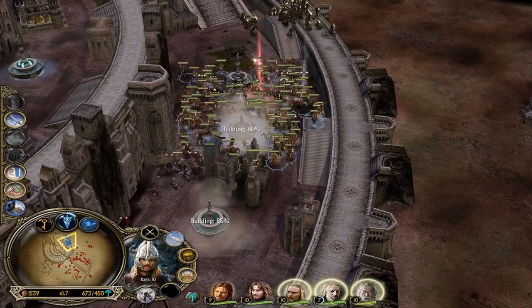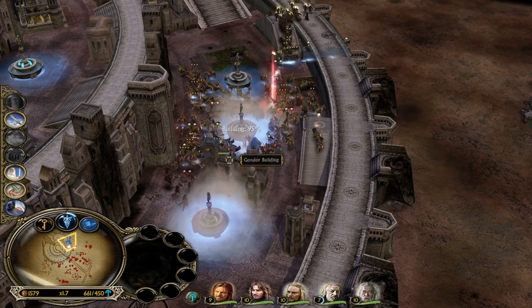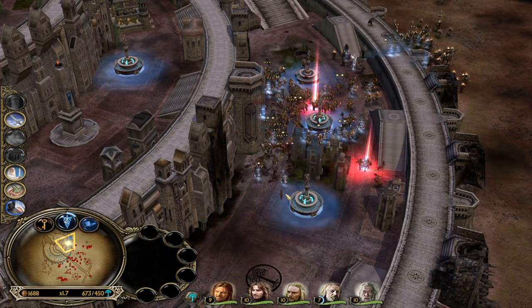There is even more spawning. I think that's going to happen until the end of the mission. We need to cut their recovery, and this is only possible if we destroy their camps very, very soon.